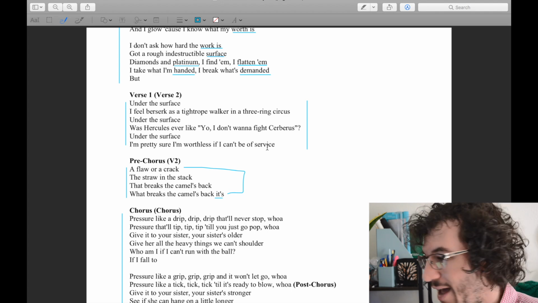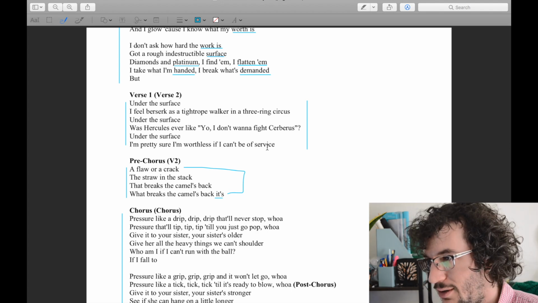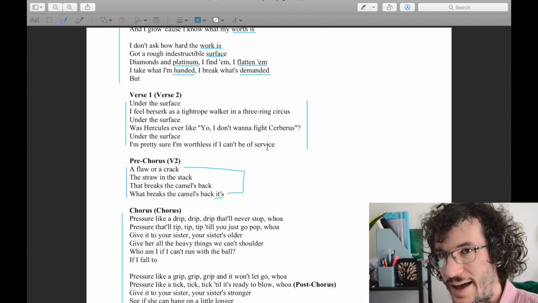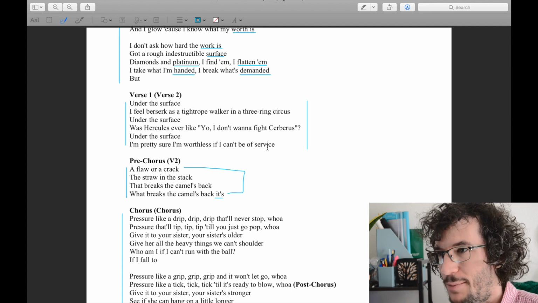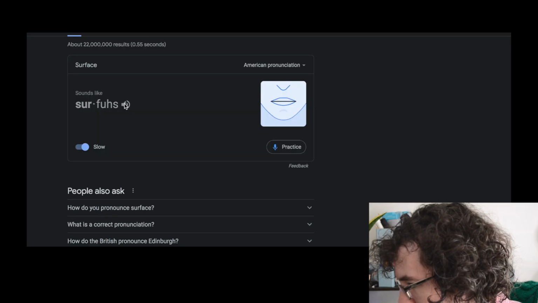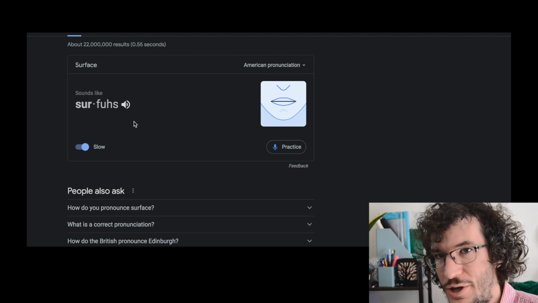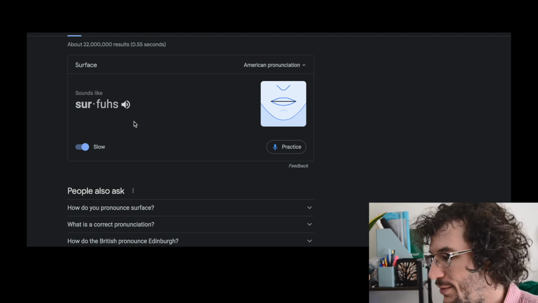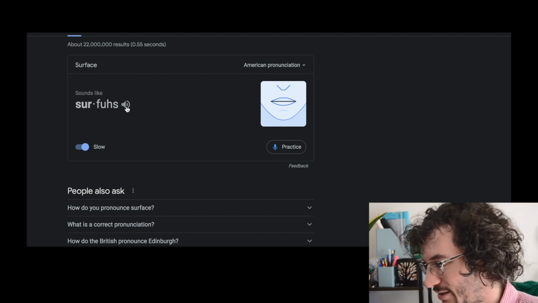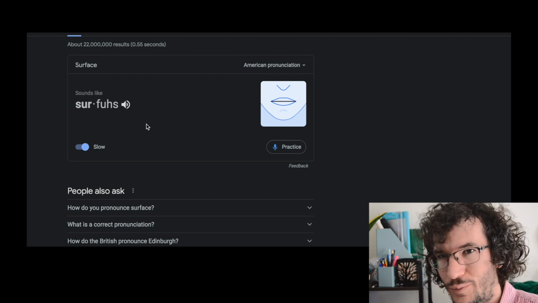I had to think about this. And even if we listen to a pronunciation on Google, right? It's spelled F-U-S for that last syllable, so it'd be like fuss. But then the pronunciation sounds like fist. Let's listen to that. Surface. See? So it's spelled F-U, which you think would be fuss, but then the computer's pronouncing it like surface. Surface. Like that. So it's kind of like, well, which one is it?